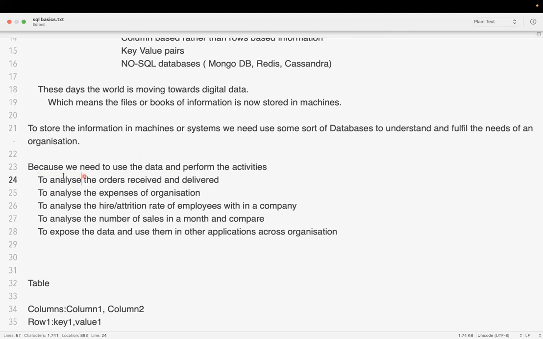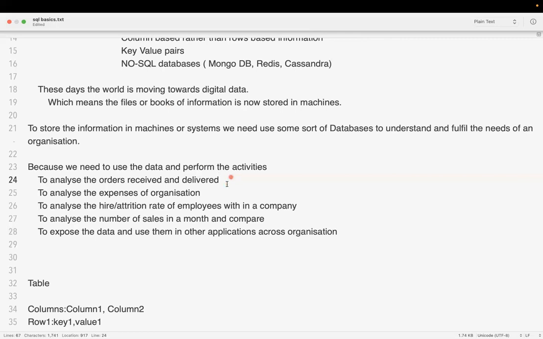So first thing is that there is a supplier. So the organization is manufacturing the products and they are supplying the products to customers. So in this event, they have to get the information like how many orders they have received per day and how many orders they are able to deliver to the customers. So to gather this information, first they need to store the information in systems. Then only they can perform the operations or analysis on the records.